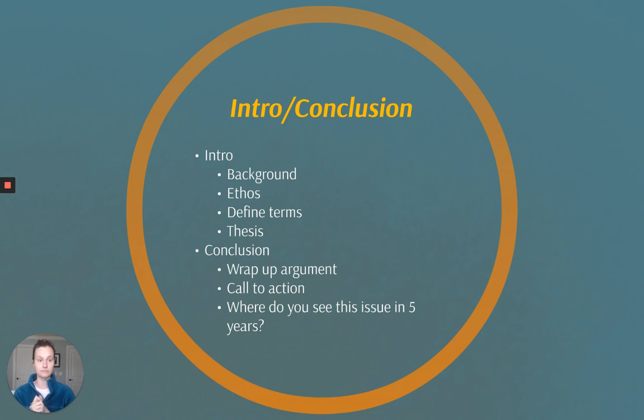Give us some background, okay? What do we need to know? This is sort of that who, what, when, where of your topic. What specific details do we need to understand about your topic? So maybe some facts you have that don't really add to the argument. They're really just details about the topic in general that people need to know. Stick those in the introduction. Also, this is where you can establish your ethos or your credibility. How does this apply to you or to the reader and their specific lives? Again, be careful though to not use you.